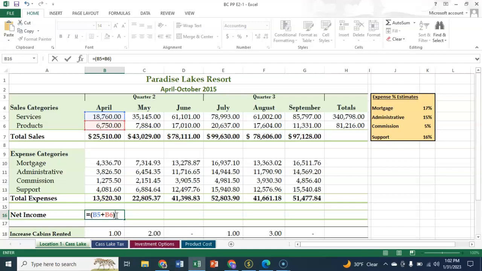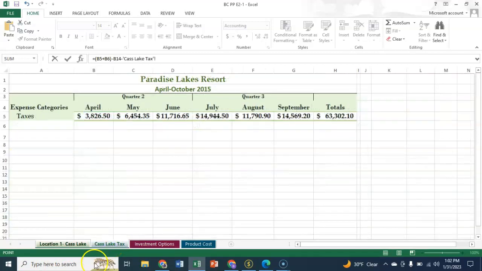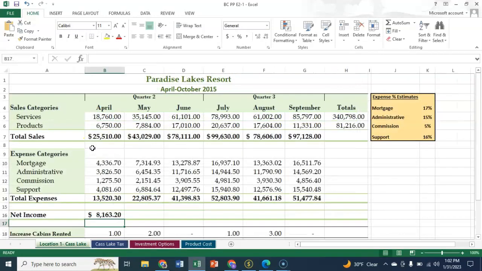Then we type a minus sign, select cell B14, and type another minus sign, and then click on the Cass Lake Tax sheet tab and select B5 and press enter.